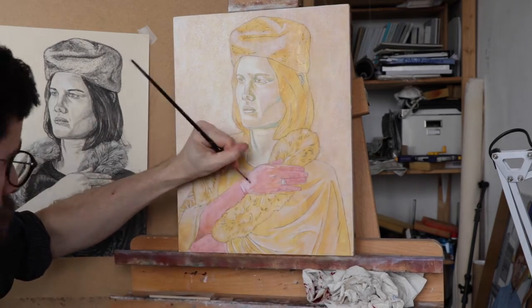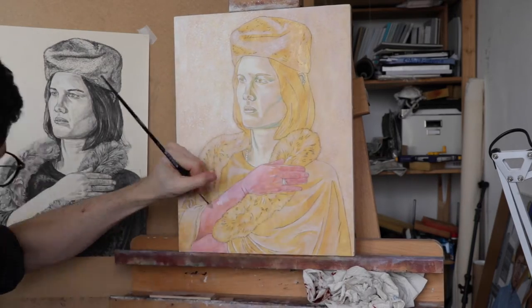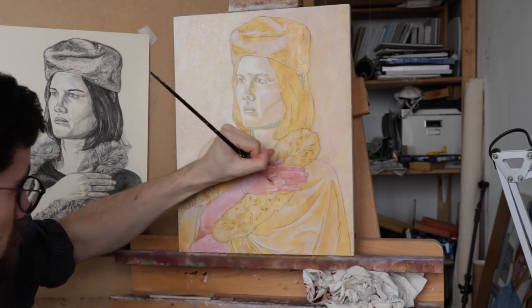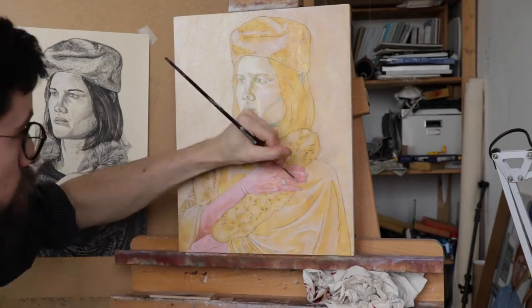So, as you can see here, once I've applied the glaze, I'm just going back into the highlighted area with white tempera. So I'm just sort of re-establishing the highlights again.